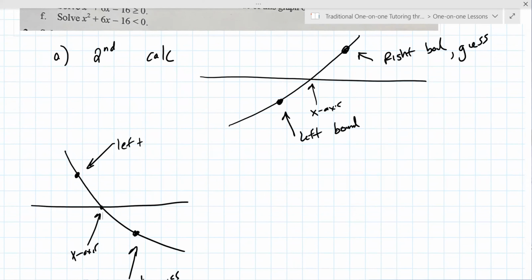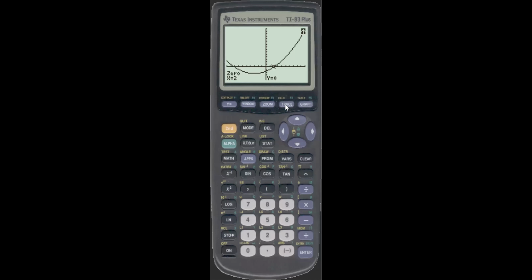All right, so let me show that again here. Let me go to the TI-83. So again, you're going to go second calc 0. Okay, and again, like left bound here, I'm clicking. You'll be pressing the buttons there. You want to get left of it. So see, we think it's kind of right there, but we go left of it. We go somewhere far enough left.